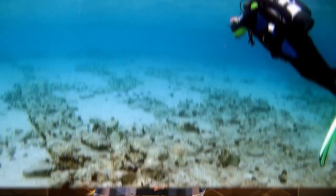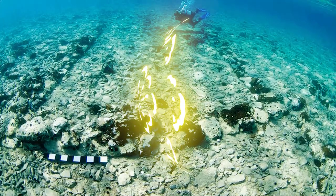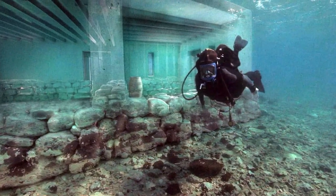Number 6: Pavlpetri. Similar to Baiae but discovered by accident. In 1967, a man named Nicholas Fleming was snorkeling in the area and saw some weird stuff that resembled a street. When he got out and told everybody, no one believed him. But after the area was mapped out in 1968, he was telling the truth — the sunken city of Pavlopetri. There were streets, grids, foundations of buildings, and even a small staircase. It's speculated that earthquakes around 1000 BCE sunk the city, though they were believed to have been there from around 2800 BCE.